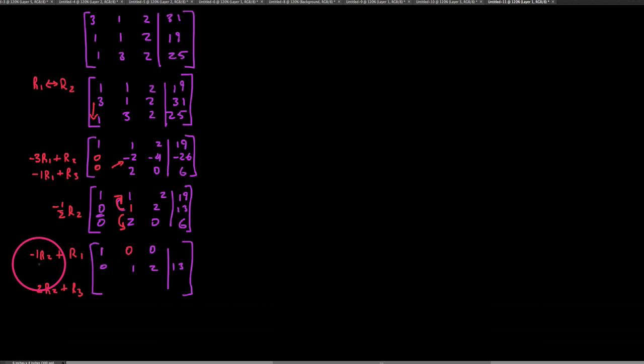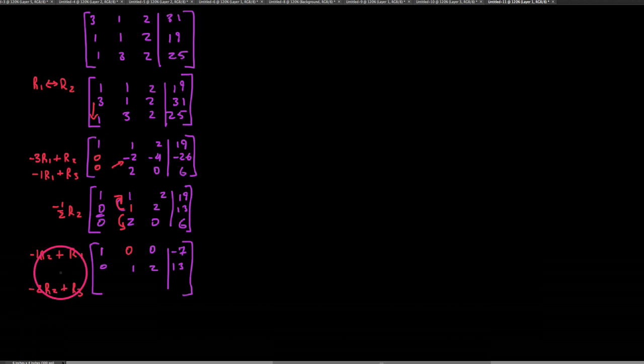And then what we get is negative 1 times row 2, which is negative 1 times a positive 13 is negative 26, and negative 26 plus this positive 19 is, let's see here, negative 7, I think. Yeah, negative 7. So now, looking at row 3, we said let's take everything in row 2 times a negative 2, and then we'll add it on to row 3.